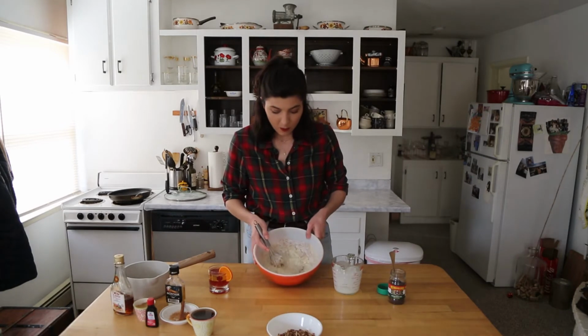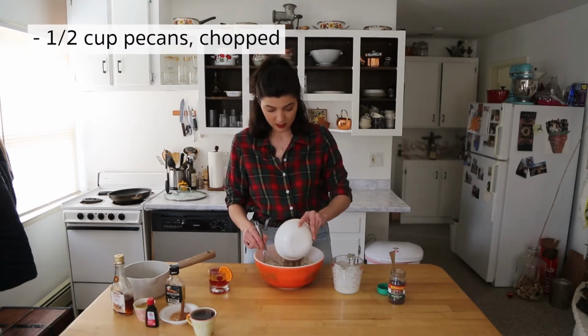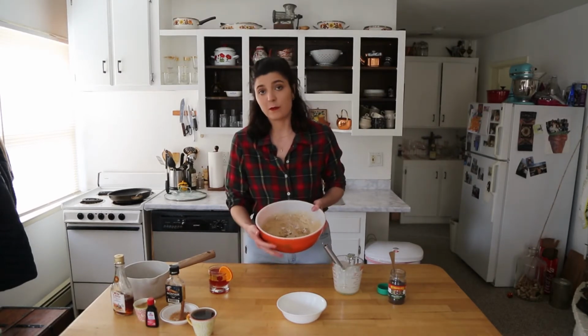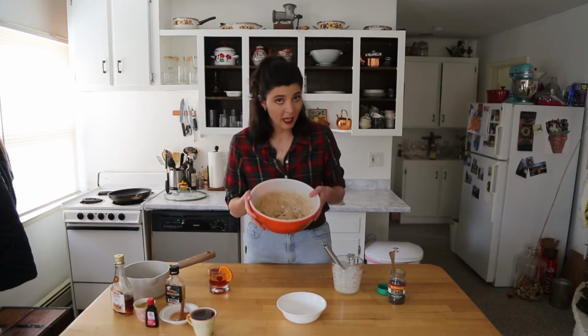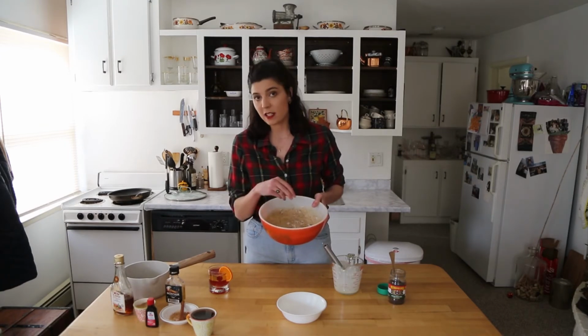And then before I have finished mixing completely, I'm going to throw in my crushed pecans. Here is where I'm going to stop. You can see I can still have some flour chunks. It's not completely mixed. This is what you're going for. I am going to let this sit in the refrigerator for about half an hour. It just lets the batter relax after I agitated it a little bit.